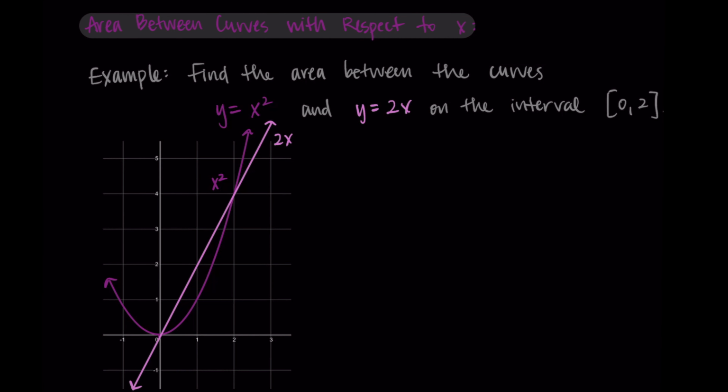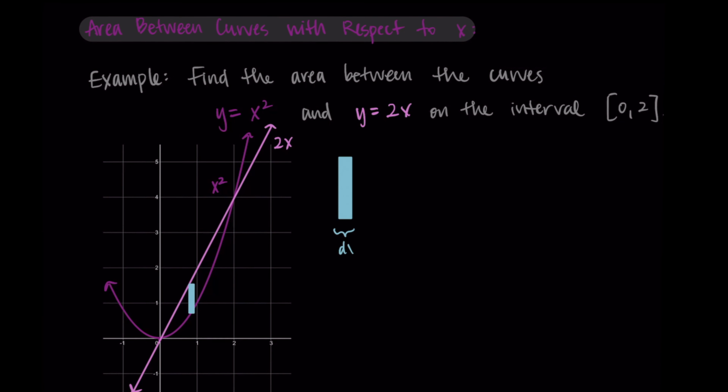Okay, so these are my two curves, and we're going to find this area between 0 and 2 on the x, which is exactly the area where they intersect. When I'm doing these problems, I like to think of integrating with respect to x as the default, the standard way of doing this, and then we would try integrating with respect to y with horizontal bars if we needed to, so if we couldn't figure out how to do dx. But let's start with respect to x, and it should work in this case.